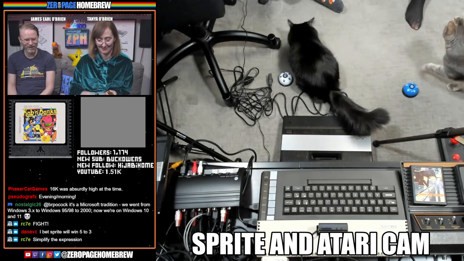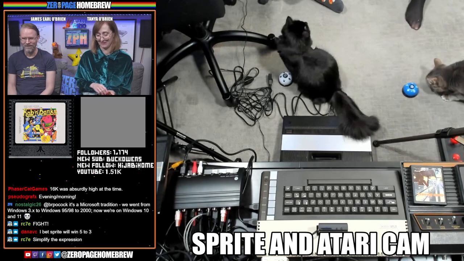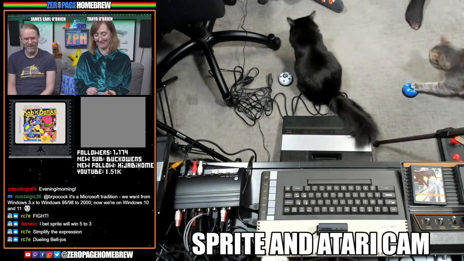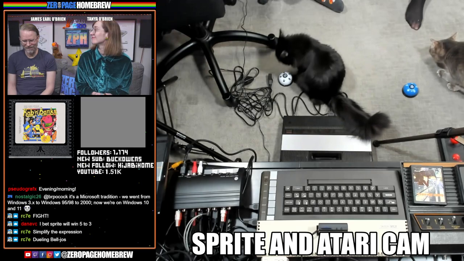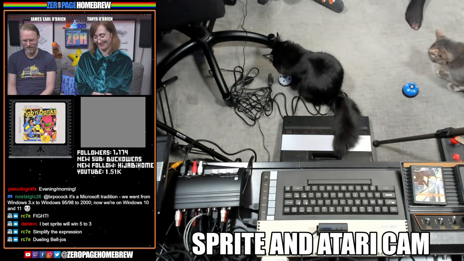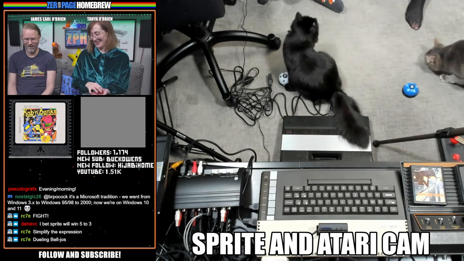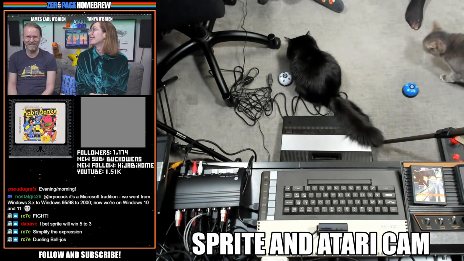6-3. 6-4. Come on, Atari, you can keep up with it. Don't take it into the hall. There you go. 7-4. It's dueling. 7-5. Oh, Sprite's distracted. Oh, he missed it. Can Atari catch up? 7-6. Atari's catching up. This is a close, close race. Oh, 8-6. Sprite pulls ahead again, as expected.